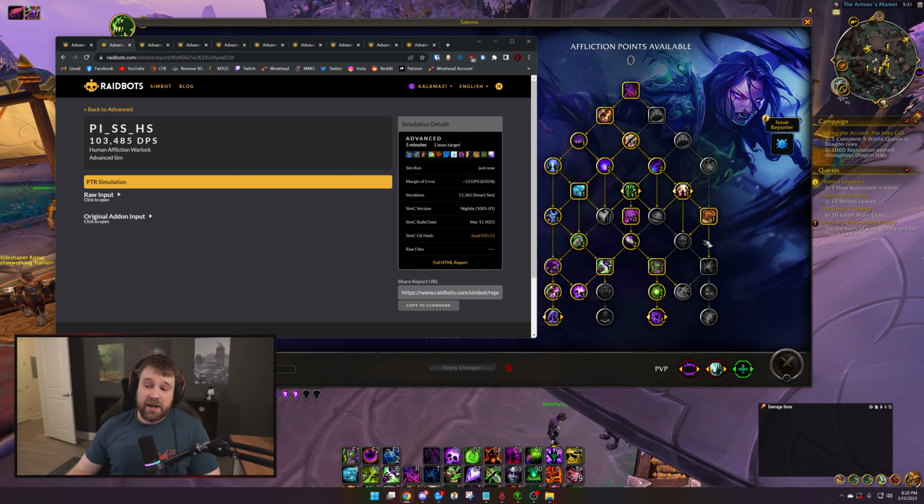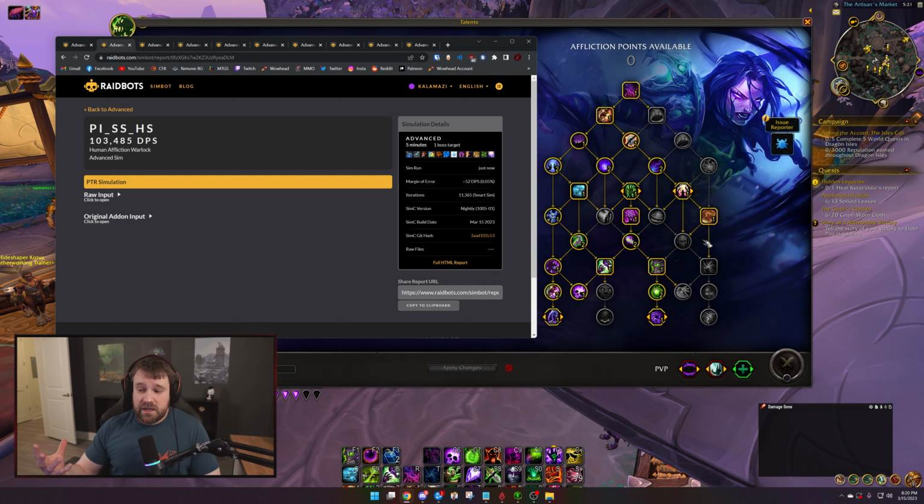So getting into it. Now, there have been questions over the past few weeks or so. Why are you playing Pandemic Invocation and Soul Swap over 2 points in ID? Now, you can sort of get ID and Soul Swap and PI here as well if you want by pulling a point from here and putting it 2-1. But people have been asking, why aren't you playing ID? And the main reason is because ID just sort of sucks. It's not very good damage-wise.